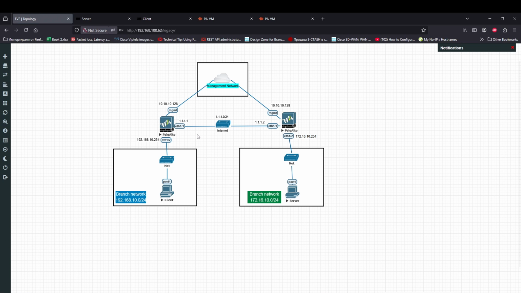So maybe for the next video I'm going to show you how you can run a dynamic routing protocol over the IPsec tunnel. So once you add additional networks, they are automatically propagated, or maybe they are not, we will see. So thanks for watching.